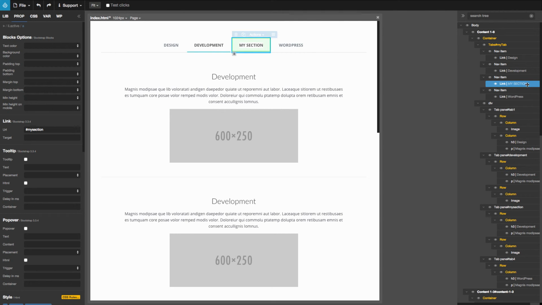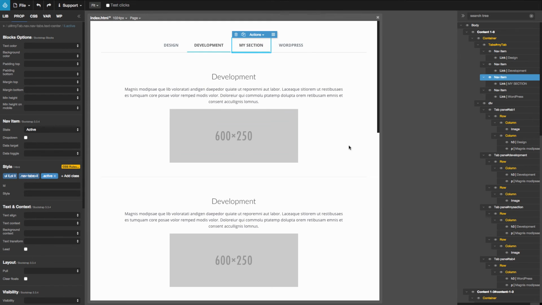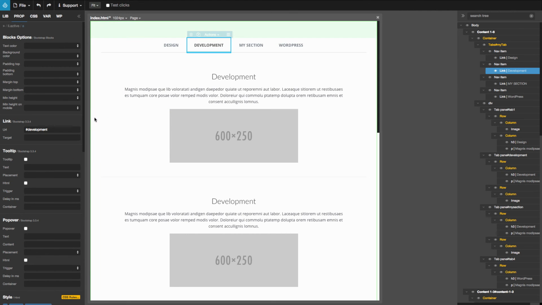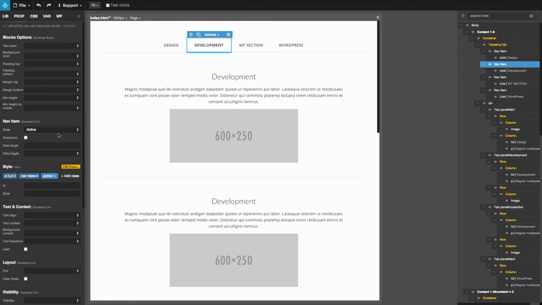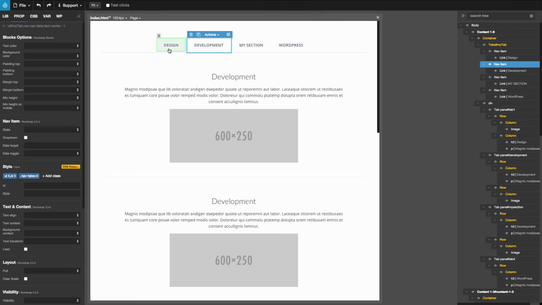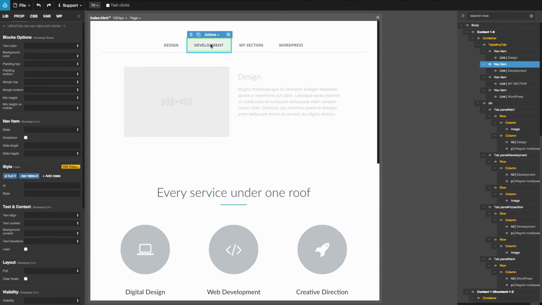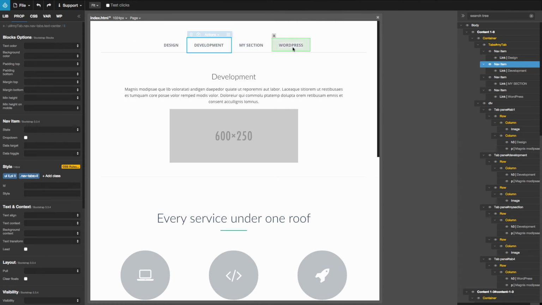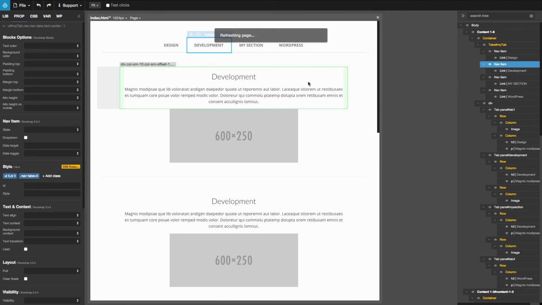So that's also easy to fix. Just in my section, on navigation item, we will remove state active, and also here, because we want the first one to be shown by default. So let's try now what happens. Refresh again.